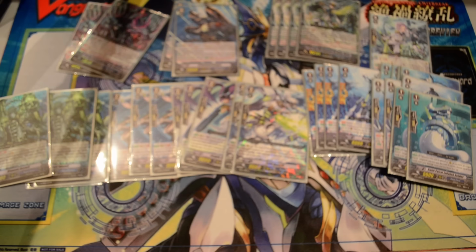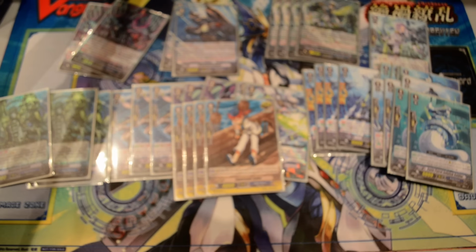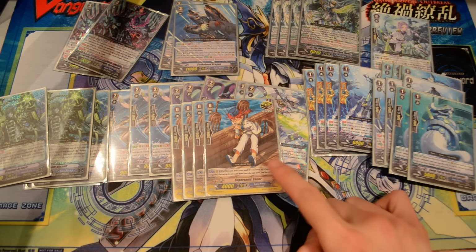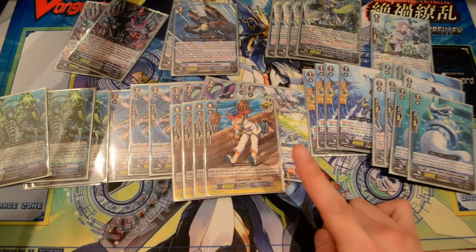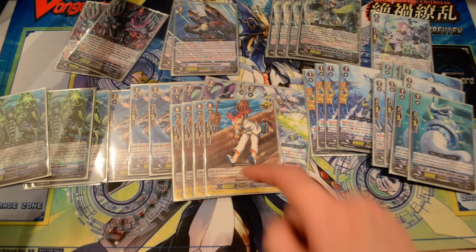Next, for triggers, I run 4 Supersonic Sailor. He's another of your unflippers. His skill is put him in the soul. If you do, unflip 1 damage. So only use his skill if you really need to unflip damage, because he's a minus 1.